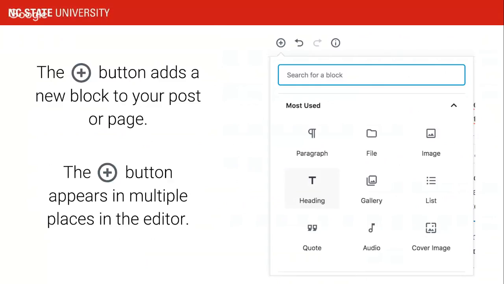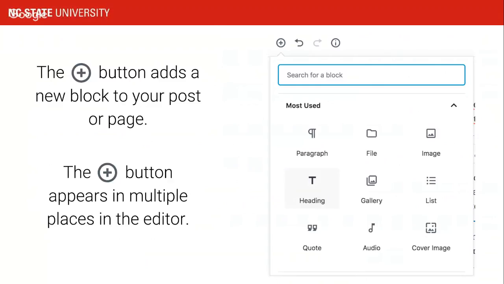This little plus button is always present in the top left-hand corner of the editor, but it will occasionally show up in other places. Again, Gutenberg is trying to be context aware, so if it seems like it's a good time for you to have that plus button, it will try to give you that plus button as an option. Every time you click on the plus button, the interface should basically be the same thing.